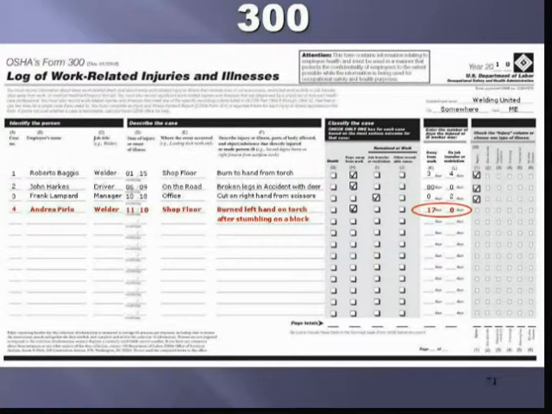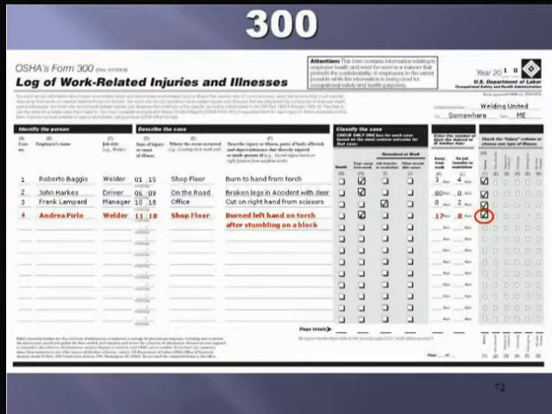As it turned out, Mr. Pirio's injury resulted in 17 days away and no days restricted. So you would put the number 17 in column K, and you would put the number 0 in column L. Since Mr. Pirio suffered a burn to his left hand, a burn is considered an instantaneous type of incident. Therefore, this is an injury. You will see a check mark in column M1.